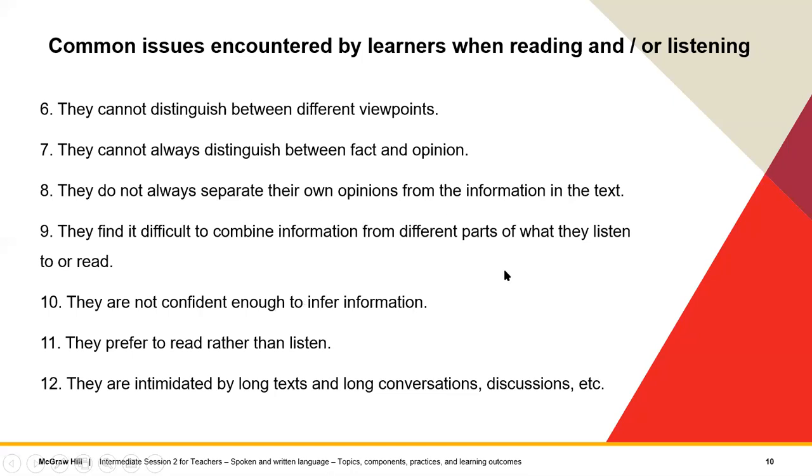Okay, they find it difficult to combine information from different parts of what they listen to or read. You agree about skimming and scanning strategy or this? Can we stop talking about skimming and scanning so we can do something very practical and specifically that tomorrow? Okay, learners find it difficult to combine information from different parts of a text they read or something they listen to. Okay. All right. So how can we help them make connections then? What is important?